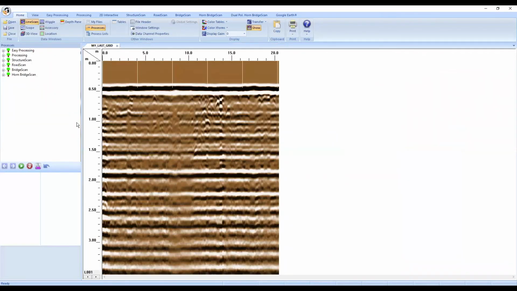All right. So we now have our Etowa grid open. This, to give you some background, is a data set that was collected at an archaeological site. So the intention for this grid and the reason why it was unidirectional is we're not necessarily looking for pipes or targets.